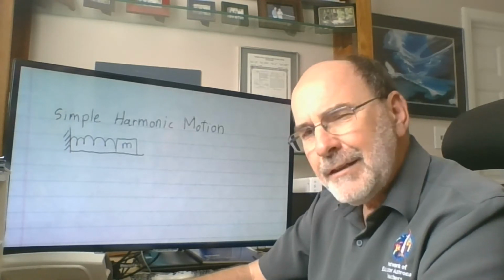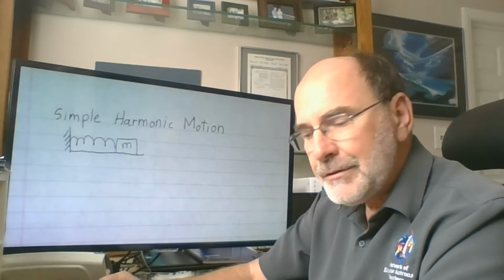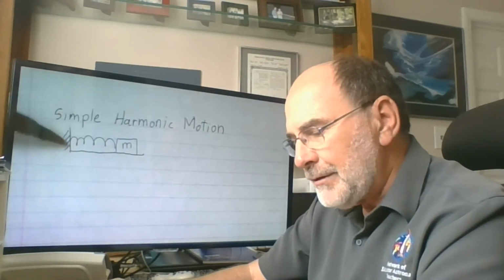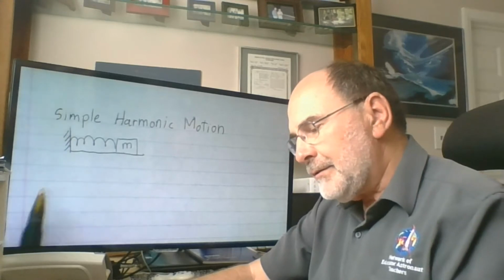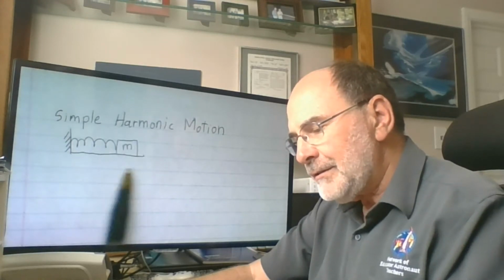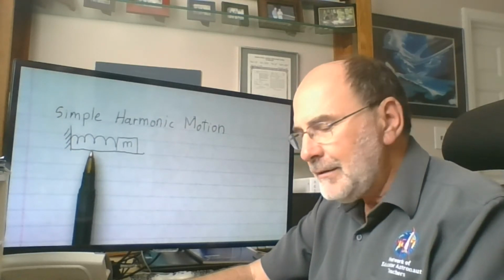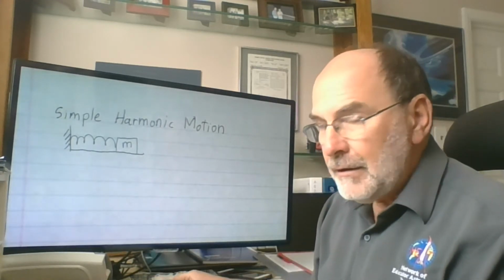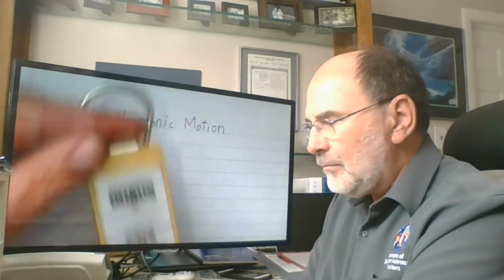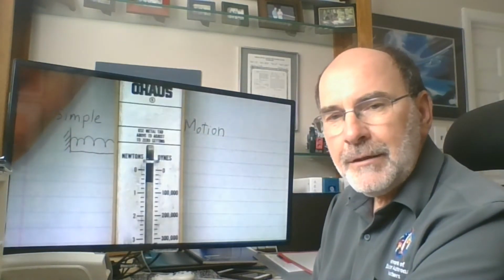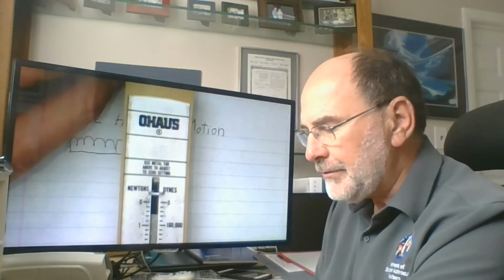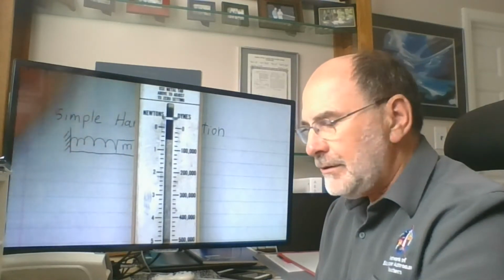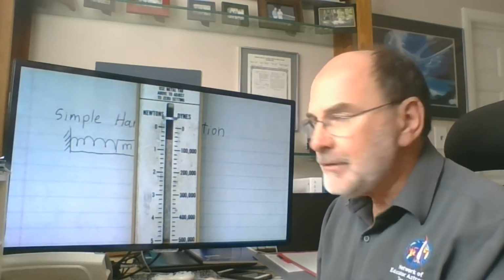So to try to get you to discover that relationship, I'm going to work with a mass on a spring. So this represents a wall. This is the floor, and there's no friction. This represents a spring, and here I have a mass that I'm going to attach to the spring. From school, I have one of the spring scales that we normally use in our classroom. This one is the House model, and you can see the scale on it.